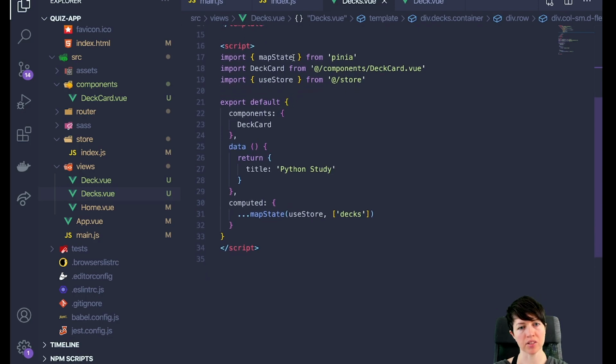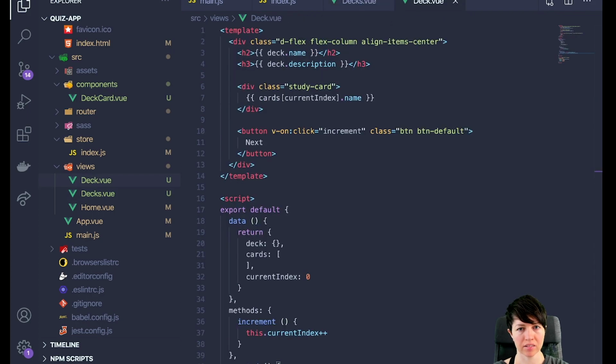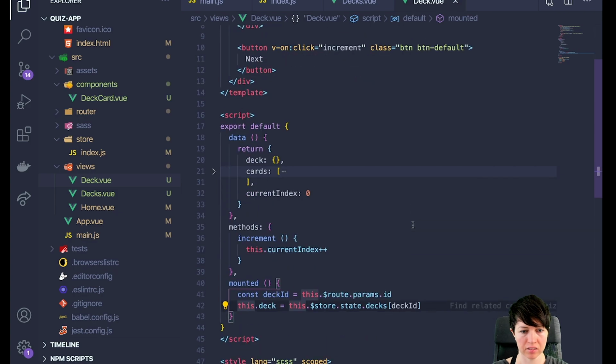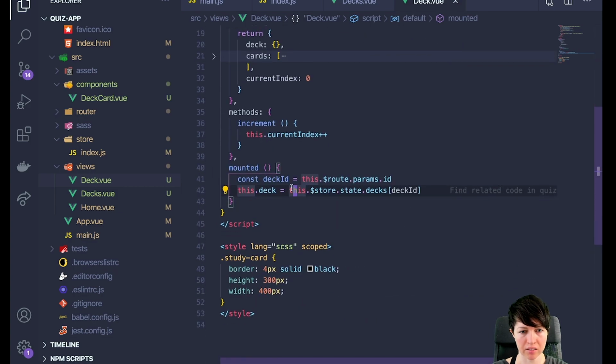Basically mapState, and let's see. Yeah, because I'm looking through all the decks in state. I could actually create a getter for this to get an individual deck off of state instead of pulling in all the decks. Maybe that would be good.